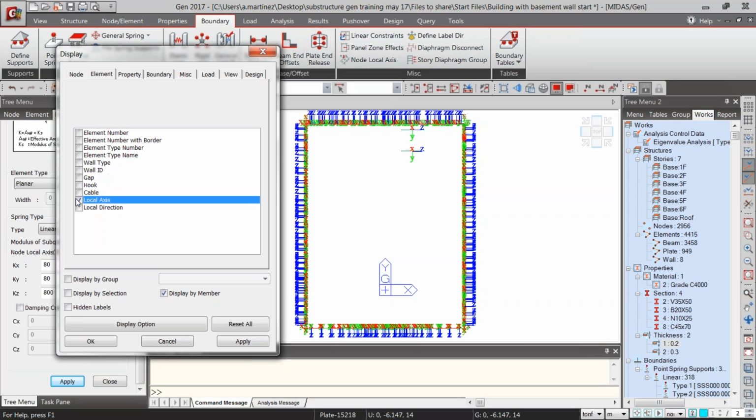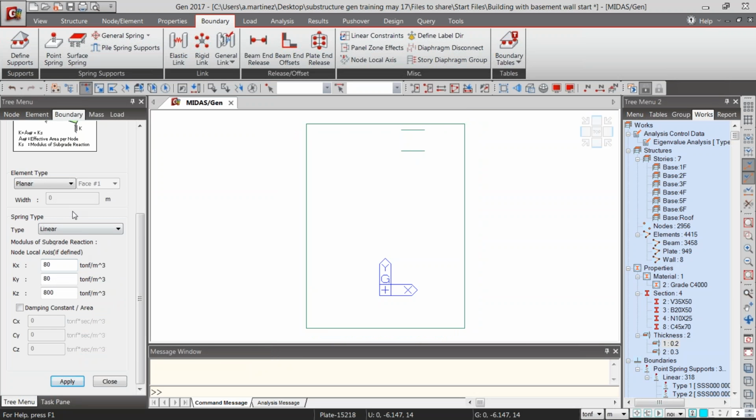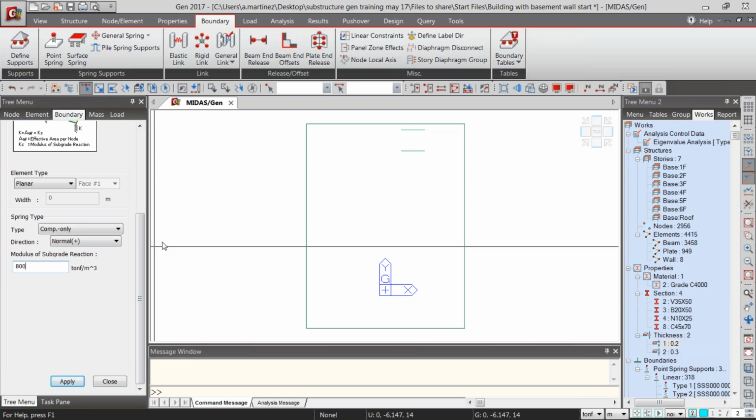So we are going to apply a compression-only spring to the walls. And here is where this becomes important. We want it to be consistent, and so we're selecting direction to be in the positive normal of these springs. And here, we would only give it the modulus of subgrade reaction to be the same.